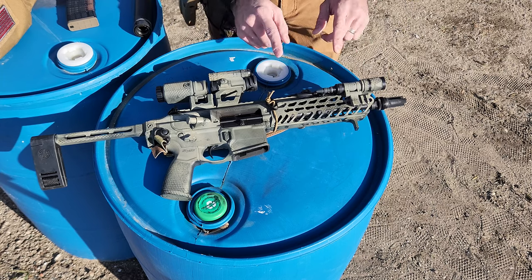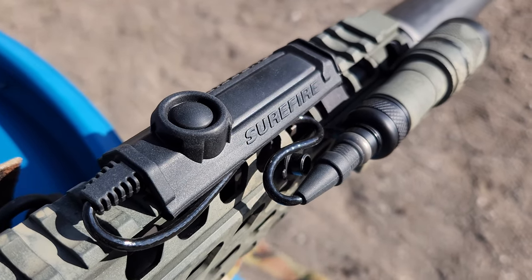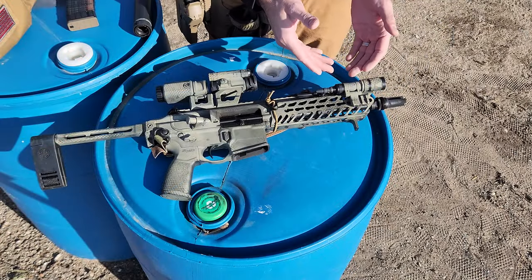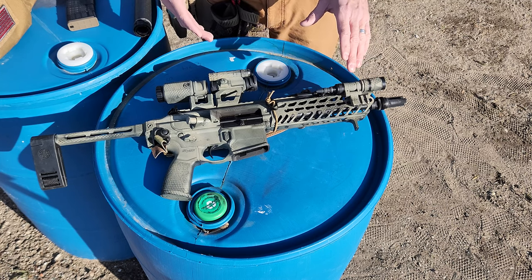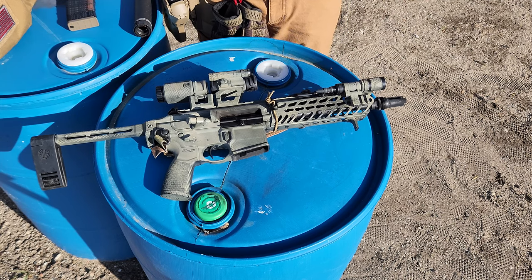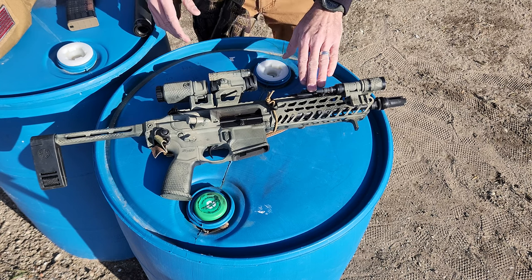We'll move further back. Here we have the Surefire pressure switch. This is the momentary as well as the constant on switch, which you basically want to run a pressure pad if you're going to run some type of light in the offhand position. If you're going to run it on the strong hand side because you're running an offset red dot or something like that, then you don't necessarily need it as much, at least in my opinion. But that is what I'm running here on top of the rail for light activation.